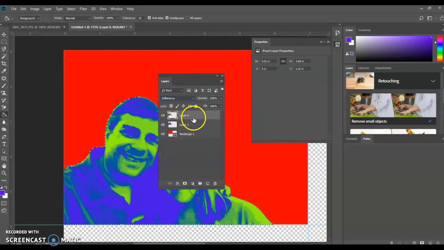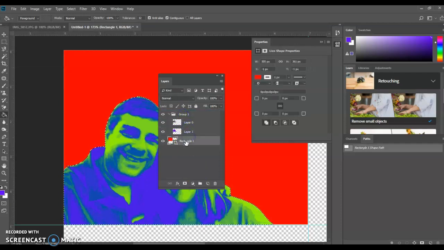Finally, and we're almost done, let me see my layers panel real quick. I'm going to put all these 3 things inside of a folder. I'm going to duplicate the folder 3 times, move those shapes around, and then change the colors. So we're almost there. So, new folder. That's going to be my group 1. I'm going to select layer 0, put it in group 1. Select layer 1, put it in group 1. All these things have to go in group 1.